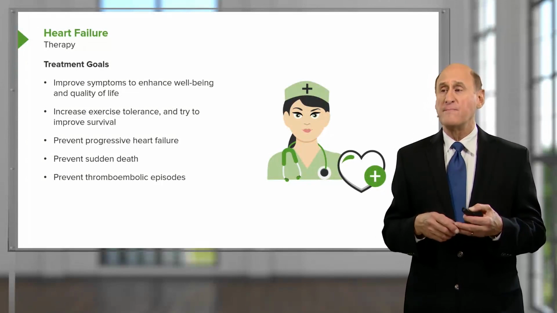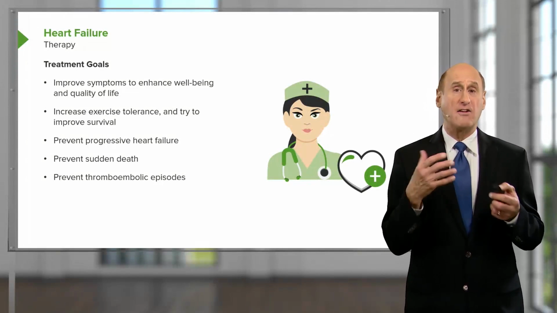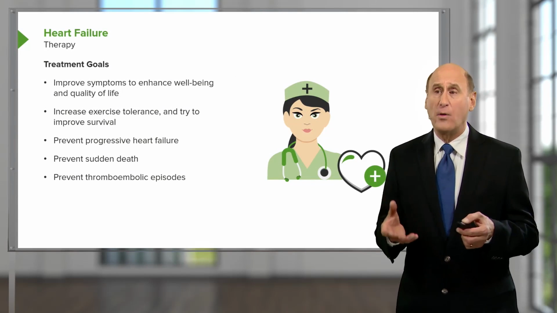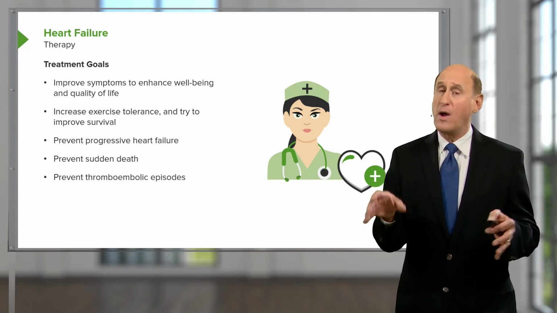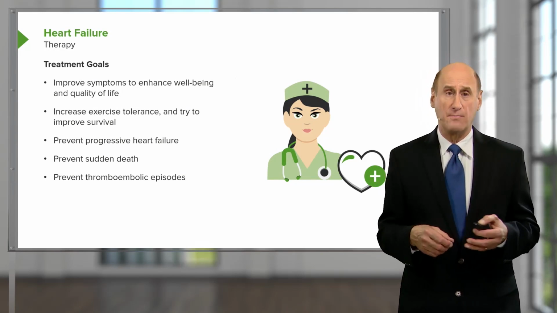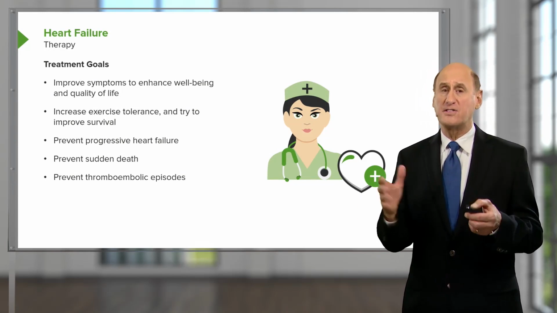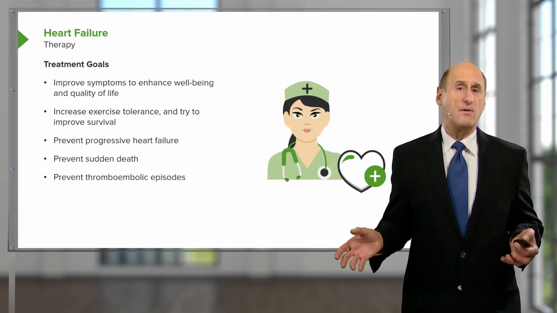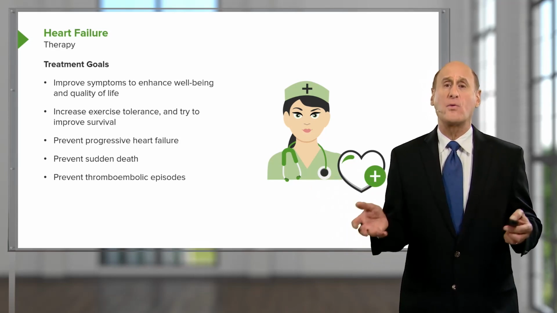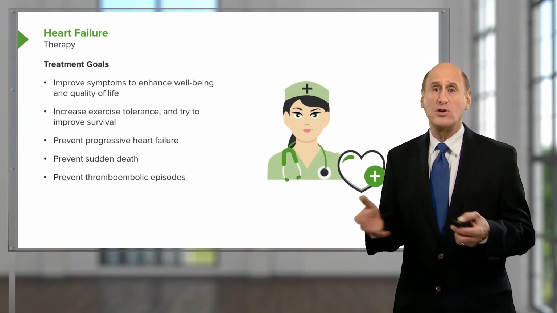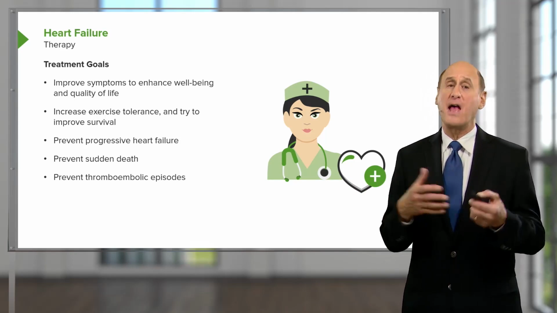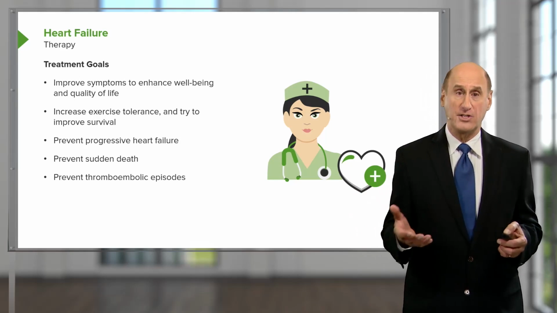In other settings, if it's due to severe ischemia, lack of blood flow in the heart, coronary bypass or angioplasty may improve the blood flow in the heart and may, not always, but may improve the function of the ventricle and again lead to resolution of symptoms. And there's a variety of drugs that help increase the removal of fluid from the body. For example, diuretics that increase renal excretion of water and salt will reduce the excess volume of salt and water in the body and often lead to marked improvement in the symptoms.